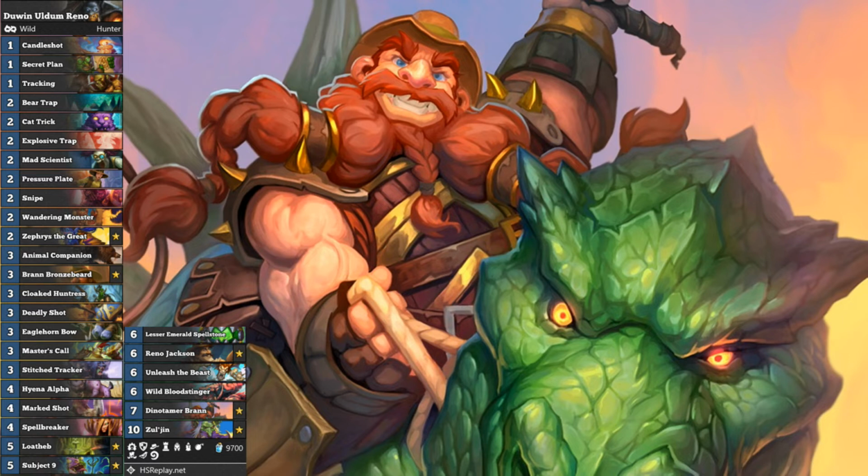If you can get a bit of pressure going with your secrets, with the likes of Hyena Alpha, the Spellstone, you play Unleash the Beast, you just keep the board buzzing with minions. That can just sometimes be enough to put your opponent under enough pressure, and I think that's basically what happened in that game against the Priest. If we'd played Rexar, that would have introduced a whole other dimension of value for us.